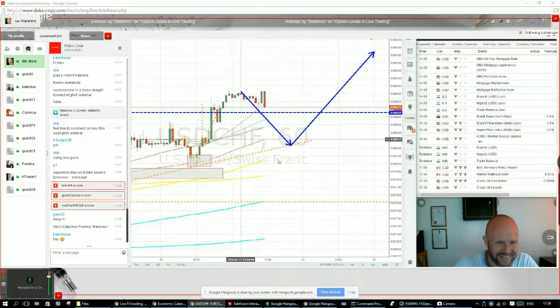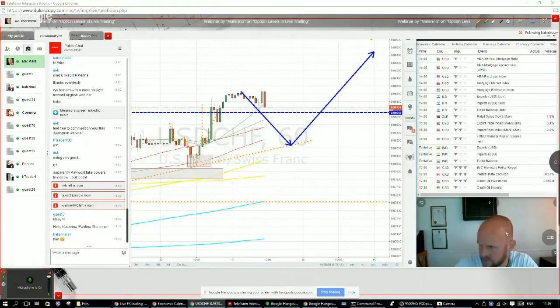All right, so let's go further. By the way, Mexican does show us a very good signal still. It's less than half an hour left, so it will be a good short entry opportunity here.